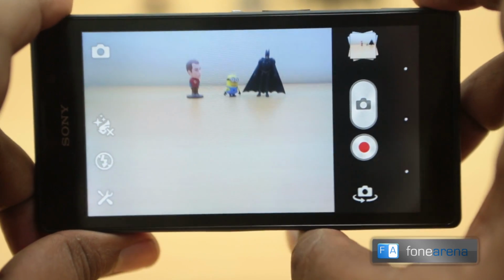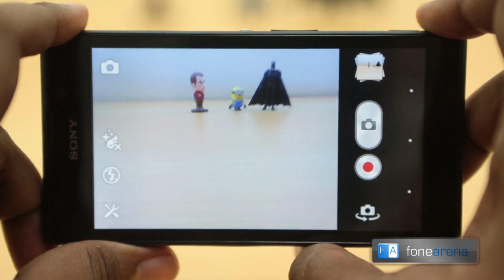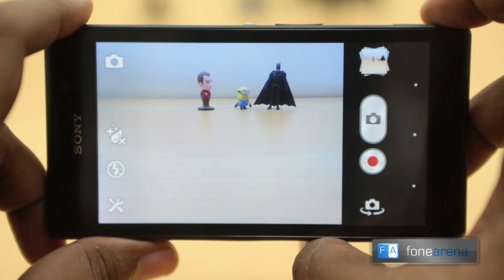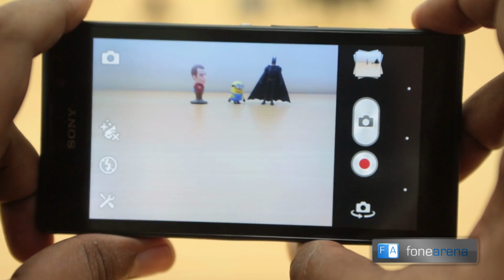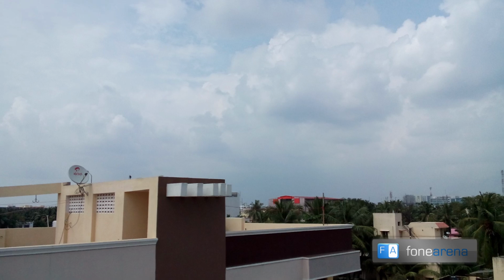So, talking about the camera performance, this is based on the XMR sensor, as we told already. It's an 8 megapixel camera unit, and it does take decent pictures. We tested out the camera in a lot of conditions: daylight, macro, low light, and video. So let's take a look at some of the daylight samples now.